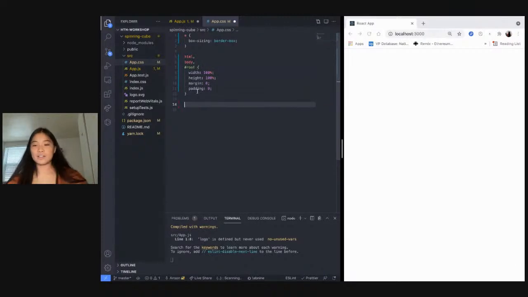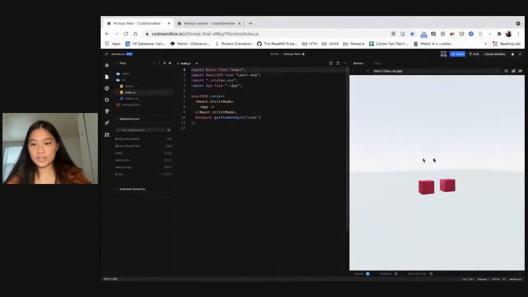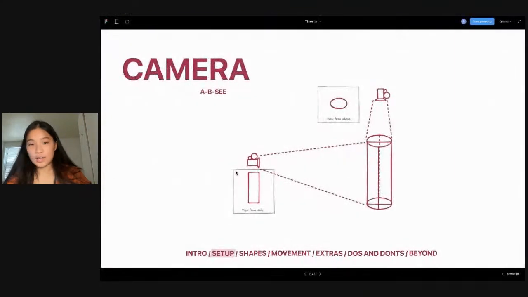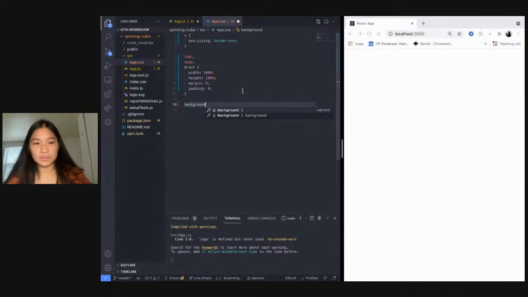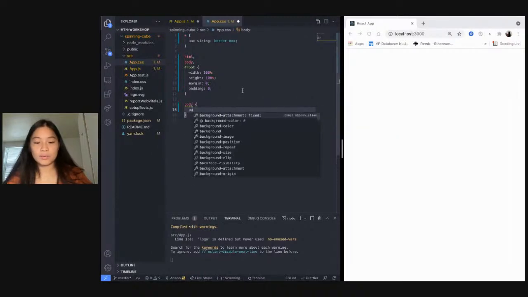So that makes the canvas fill up the entirety of the screen. Otherwise, we would have this only take up like half of the screen, but we want it to take up the whole thing. And then we also want to make the background white so that we can see if anything comes up. Background.